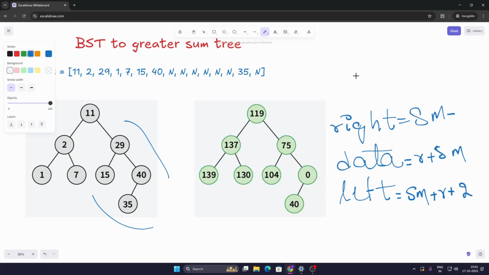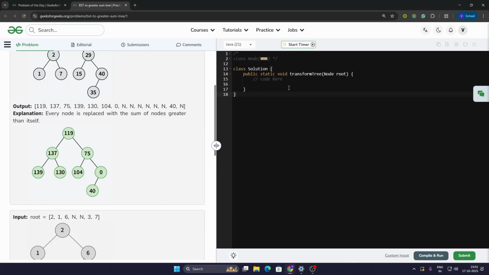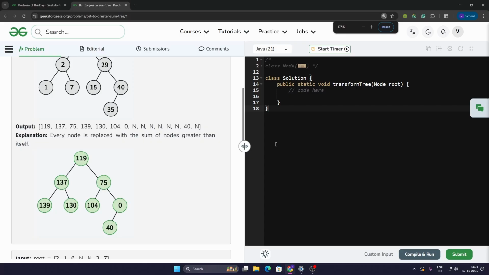By default the sum will be 0 and that sum will be updated while we are making the recursion calls. Why recursion? For every tree there are subtrees, and first of all we will solve those subtrees and we will eventually complete this entire tree. So let us go and understand it better.